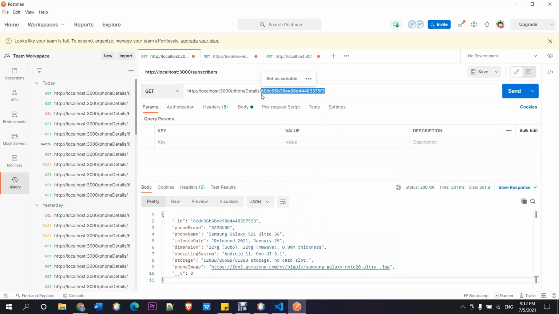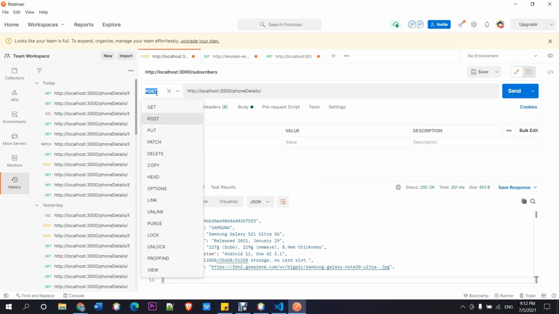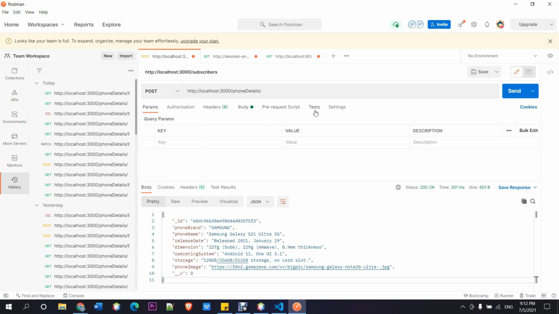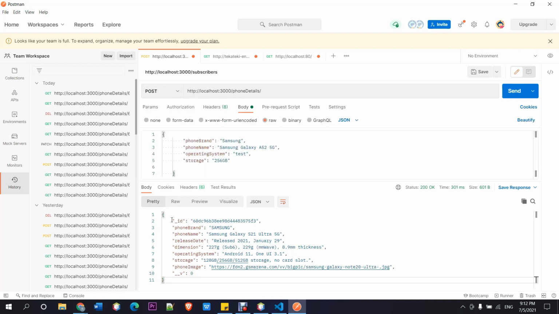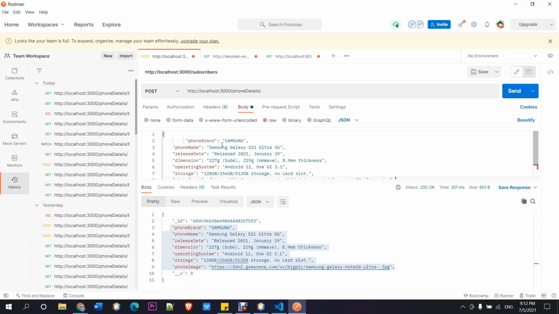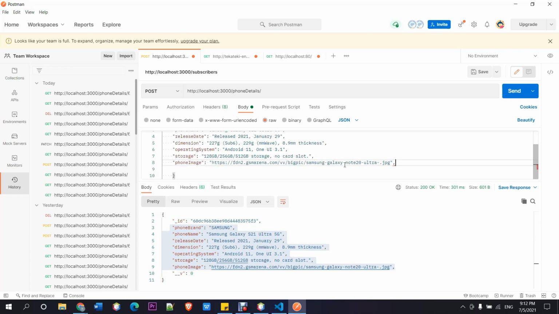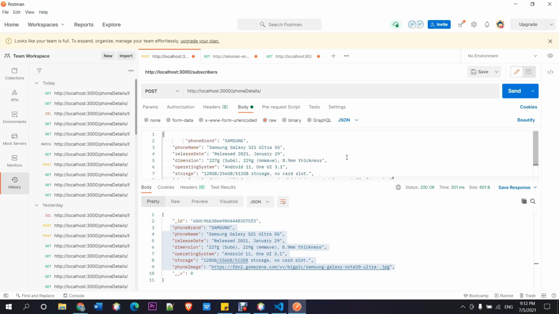Then if we need to create a new phone details in our API, we choose the post and add the details of the phone in the body part, and the ID will auto generate in the Node.js.